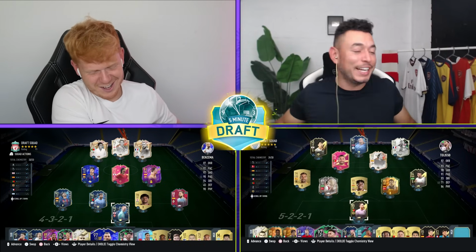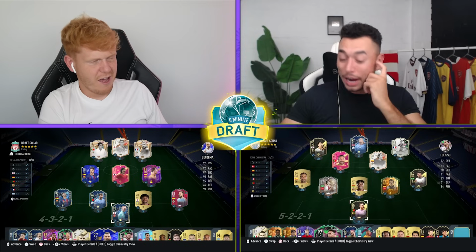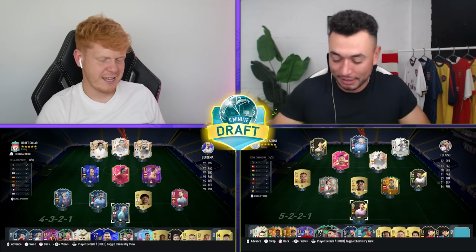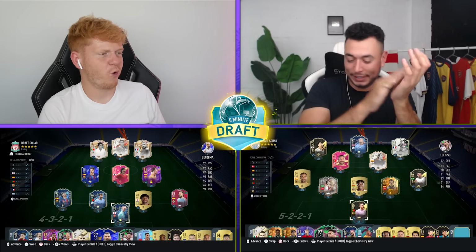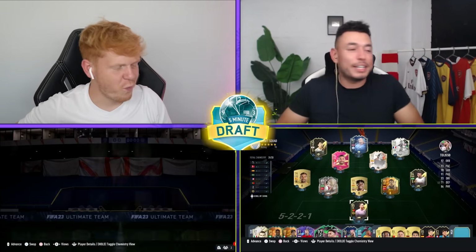GG's, man. I got 18 points from 95 pluses, icons and heroes. Wow. 5 points for 93 rating. 5 points for 30 chemistry. Fair play, bro. And also 3 points for a footies. Very nice. We are, ladies and gentlemen, we've managed to win a pack, finally.